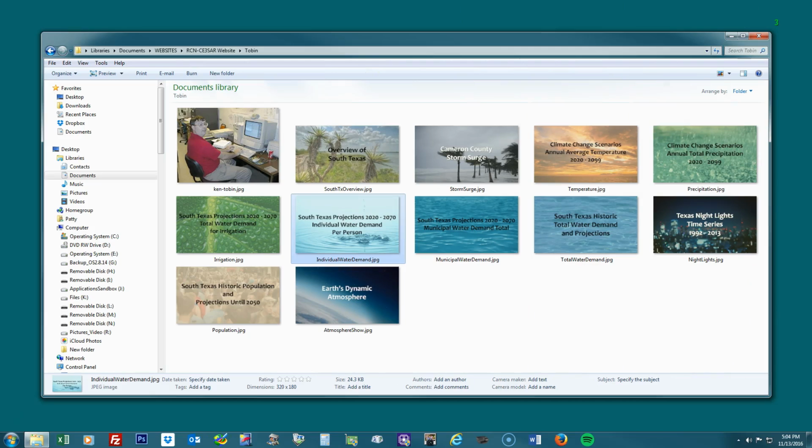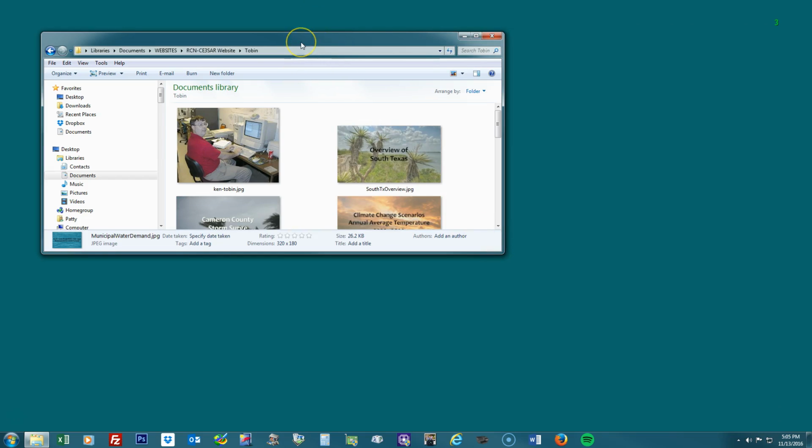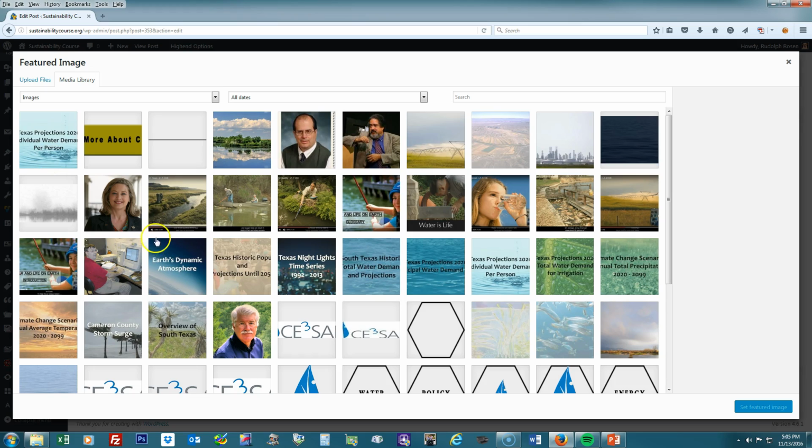Ken has a number of images that he has created, and these are small images, and he has one here for municipal water demand. So what I'm going to do is simply take this, make it a little bit smaller, and take it up to my post.